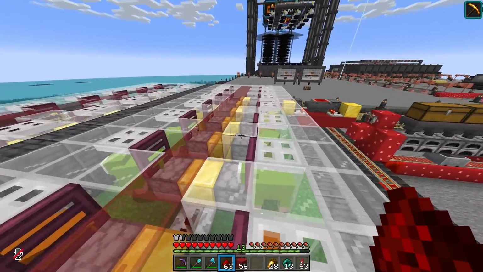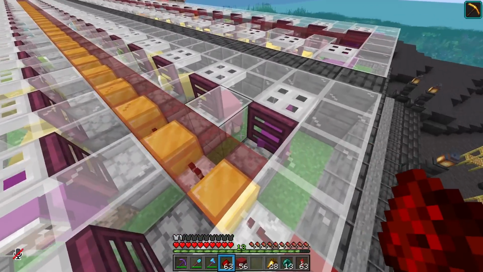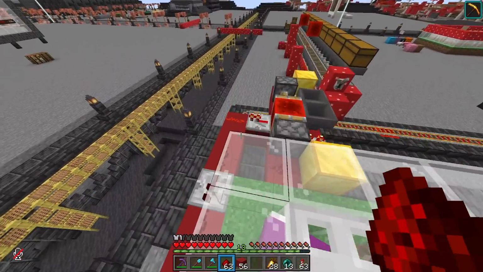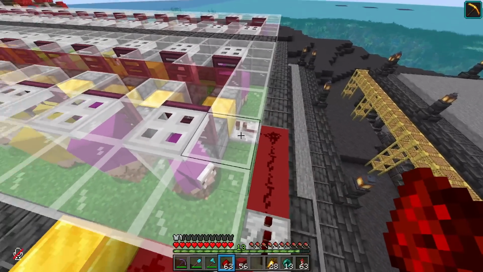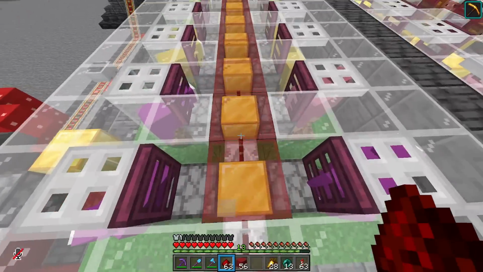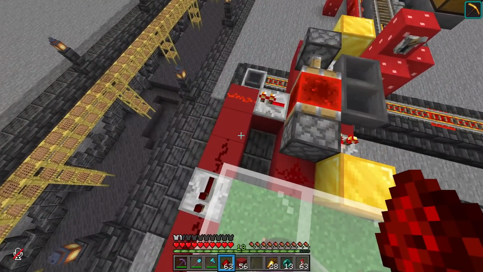I will be very surprised if I've messed something up, but yes, I do want to see this farm going at full blast. Every single sheep has got clothes on now, and when we turn on the Etho hopper clock, we will see the sheep being snipped in a glorious sequence, starting here, going all the way to the end, and then looping all the way back again, and it should be pretty sweet.